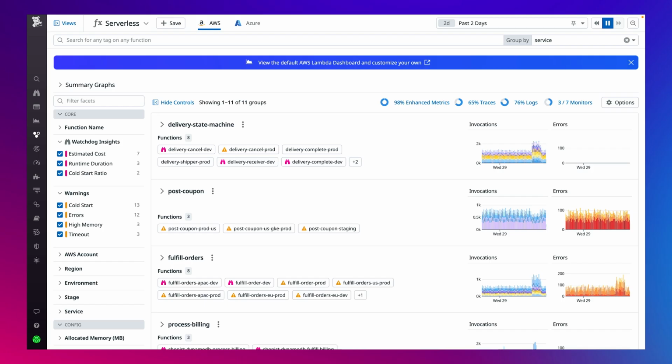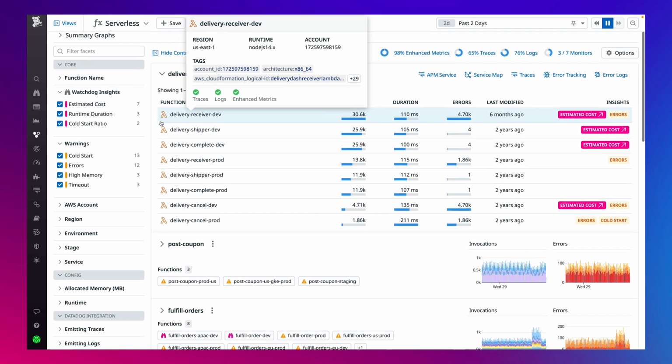I'm excited to show you how you can gain visibility into your serverless applications. Datadog is a SaaS monitoring and security platform that unifies metrics, traces, logs, and other data to provide visibility into the health of your applications across your development and infrastructure stack. This demo will focus on how Datadog Serverless Monitoring can empower your teams to move fast and stay lean with observability across your AWS serverless applications in a unified platform.